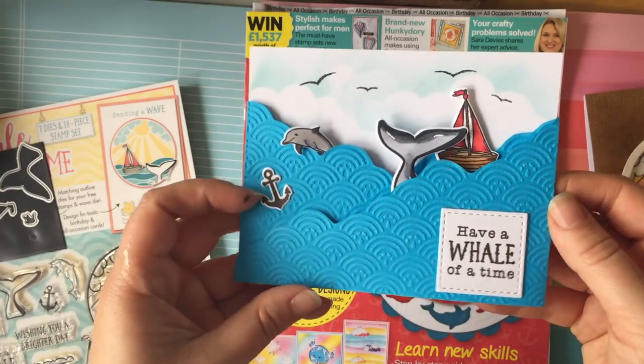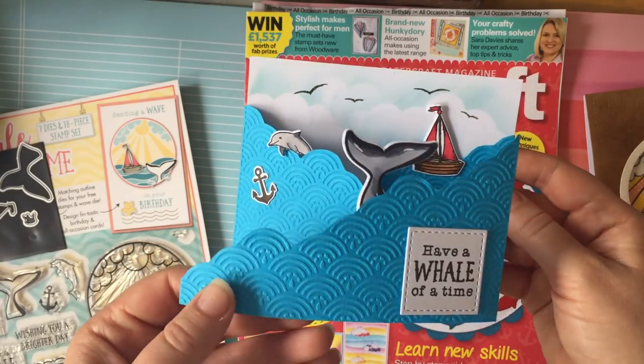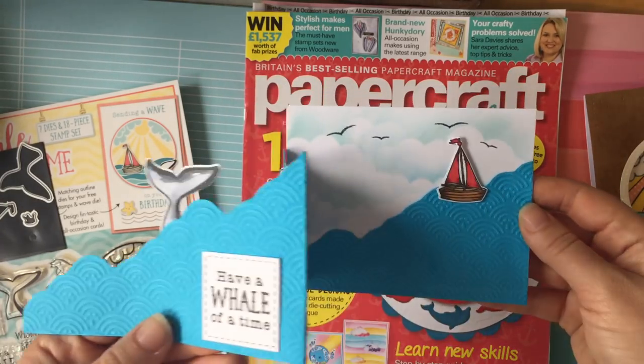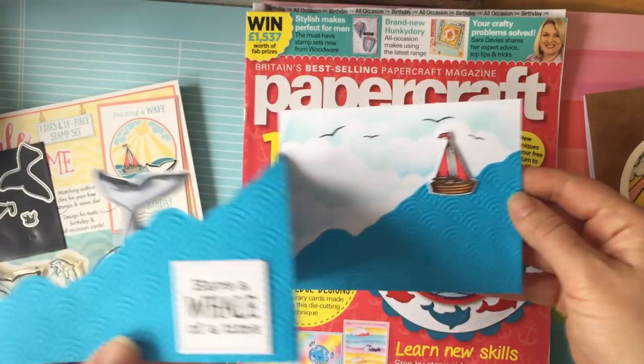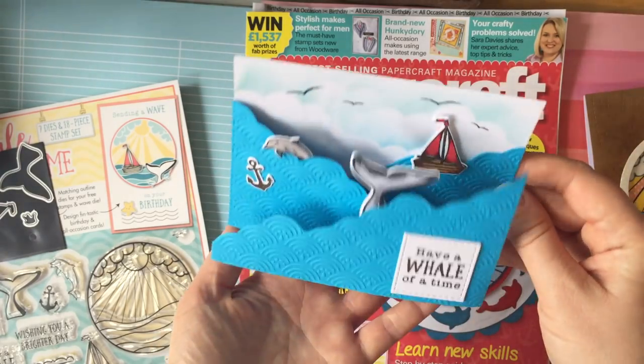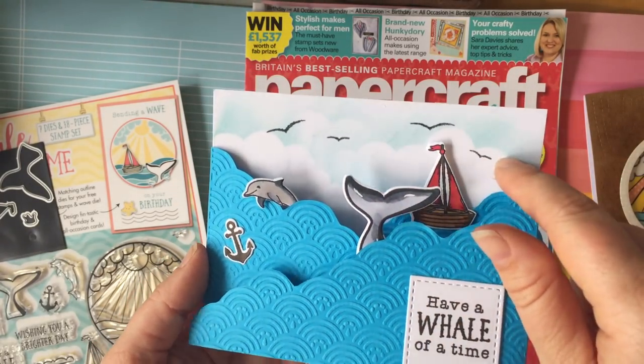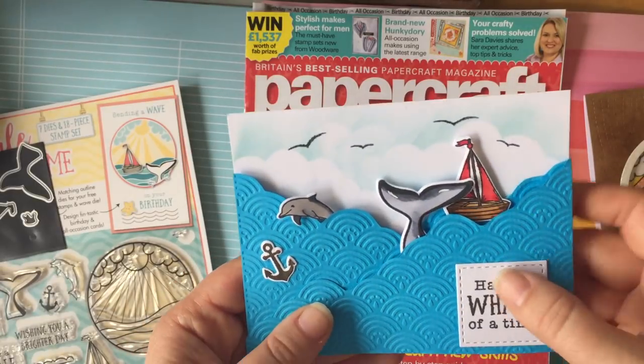And this is the other one that I made. I had this idea lying in bed — I really wanted to make one that kind of folds out like that, using all the different die cut pieces. Not too sure about that one either, but it's quite cute. In the background it's just using a bit of a stencil to get the clouds. All these stamps are from the set.